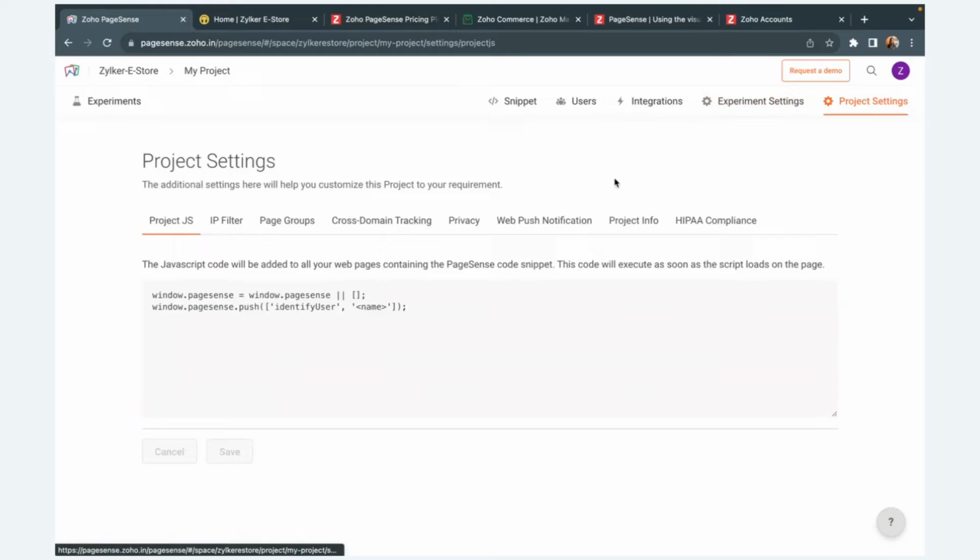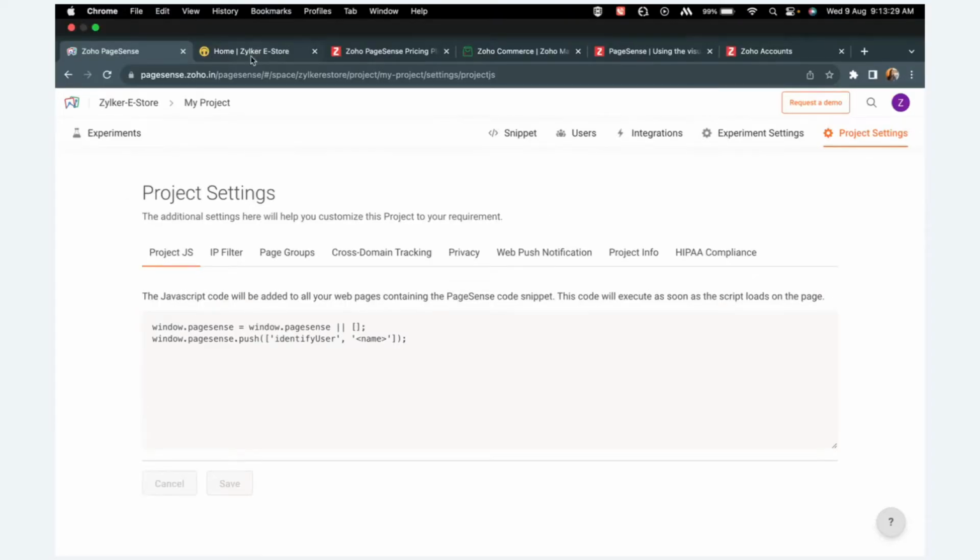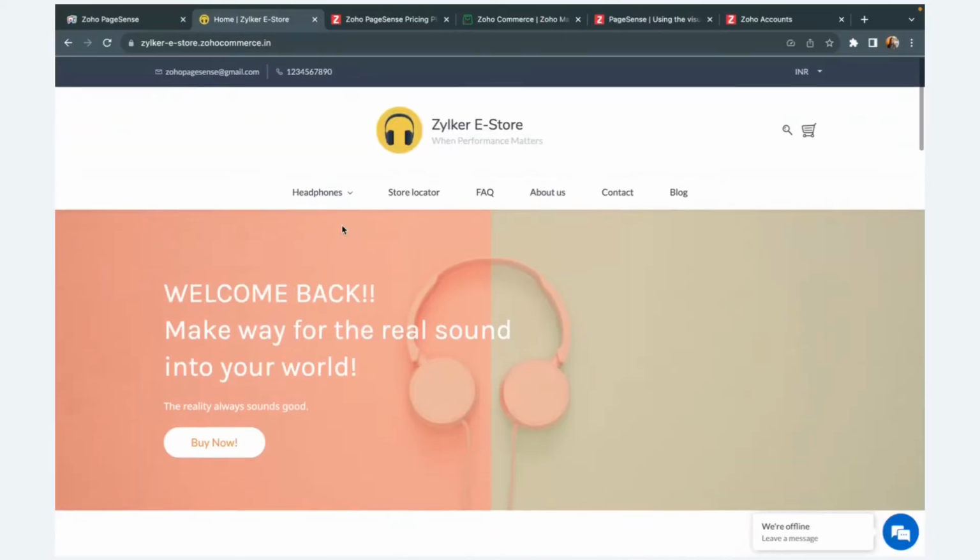And the next part is about project settings. In the project settings, we have project.js, which is a JavaScript where you'll be able to add customized code for your website. So let's assume that you have a particular website where you want to showcase temporary information. Let's say, for example, you want to talk about a Black Friday sale, or a clearance sale, or any new product arrival and whatnot. All of that is temporary information that you'd like to communicate with your audience.